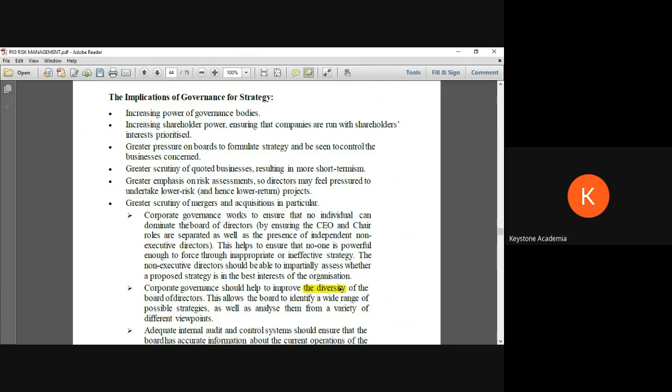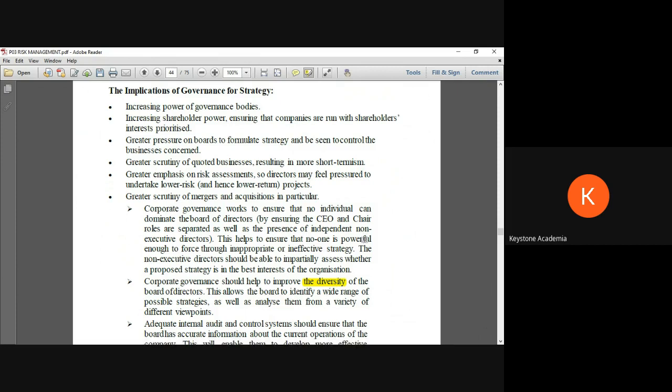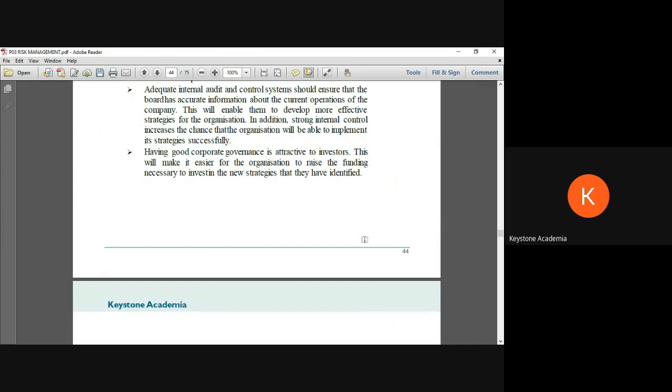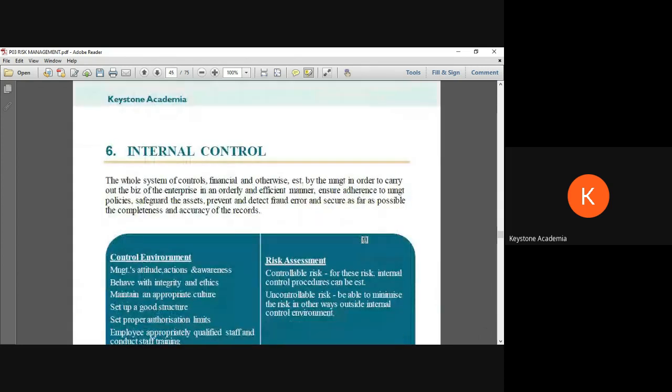Already in DAISTRUK we have good diversity. We can see from the names, some are Asian names and other names as well. Diversity should be from different cultures, different education, and differently able people should also be there, different communities, everyone should be included. That is diversity. Delegate internal controls. Anyways, now we'll go to the next section, which is again an extension of corporate governance.